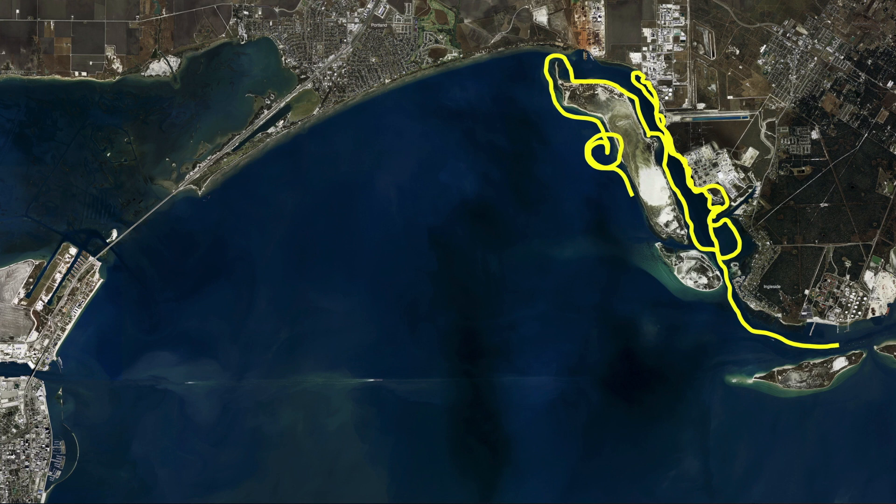Look for that bait and get out there and fish with confidence. If you don't feel it, move. This area right through here comes way out — this is all shell. Them redfish have been hanging all along Barrie right now. If you've got some water flow, even better — that's what makes them fish bite.